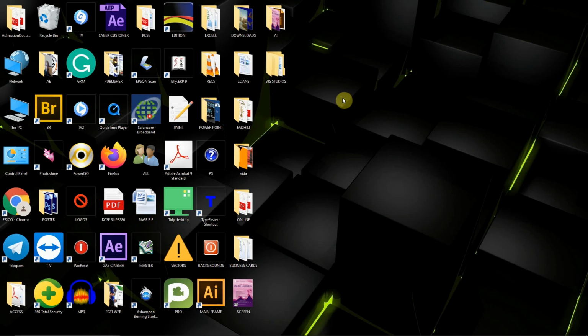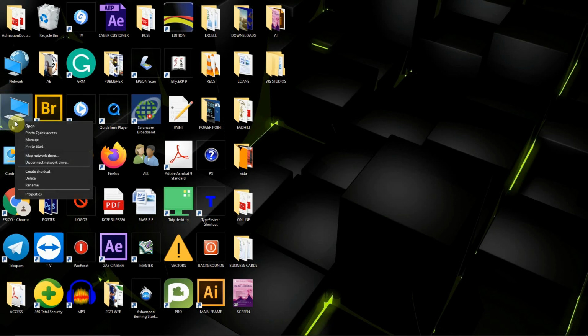Now, how do these icons help us? For example, let's start with This PC. This PC can tell you the type of the computer you are using, more specifically about the processor you are using. It can also tell you the storage and the speed and the type of Windows we are using. For example, I want to know which kind of Windows I'm using on my computer.